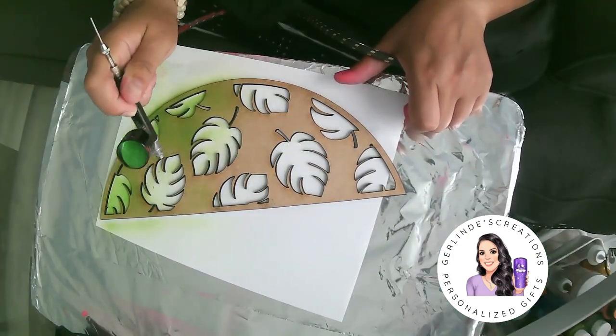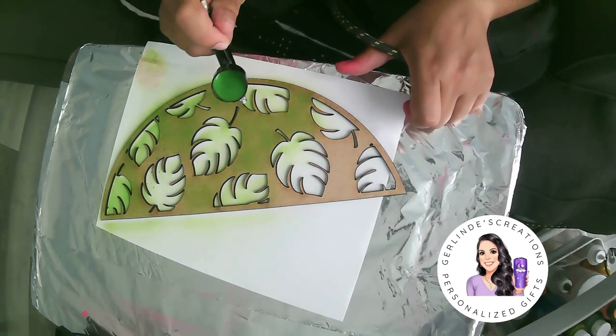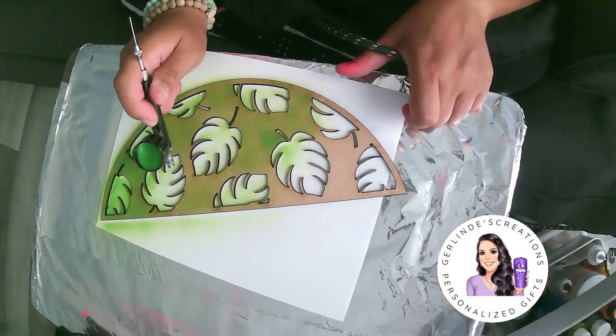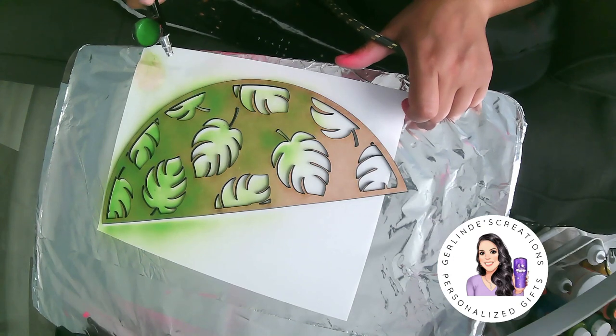Alright, so for this piece, which is one of the main pieces of my door sign, I'm going to be using a forest green and a neon green, mixing it together, and see how those colors look combined on this piece.